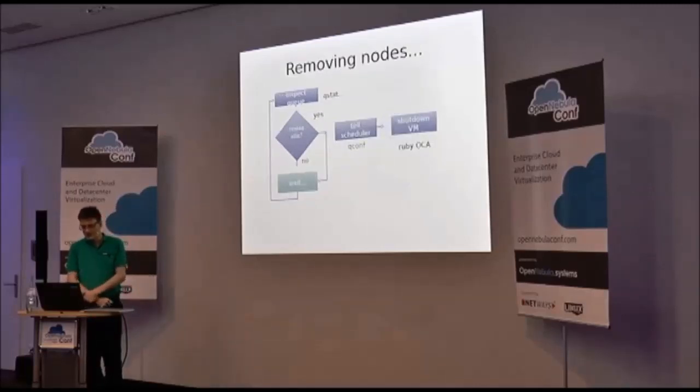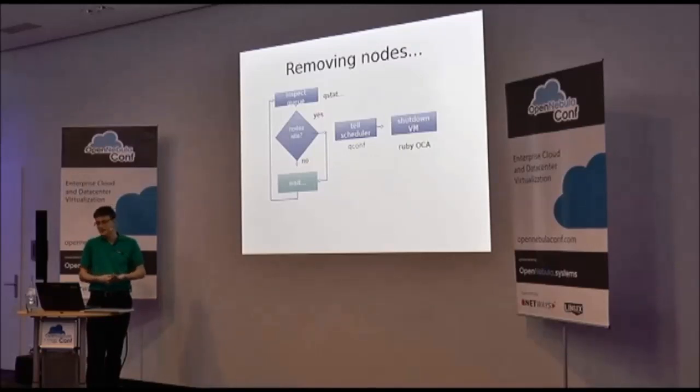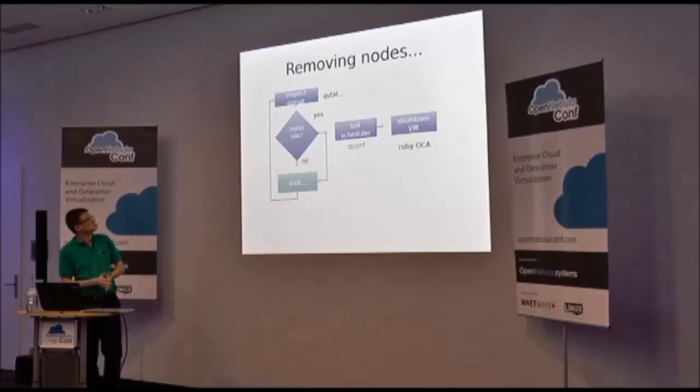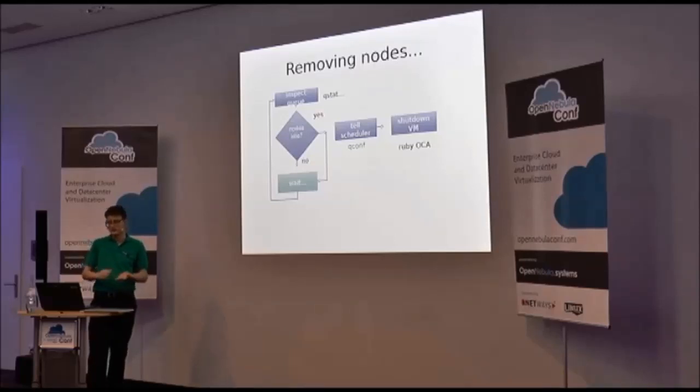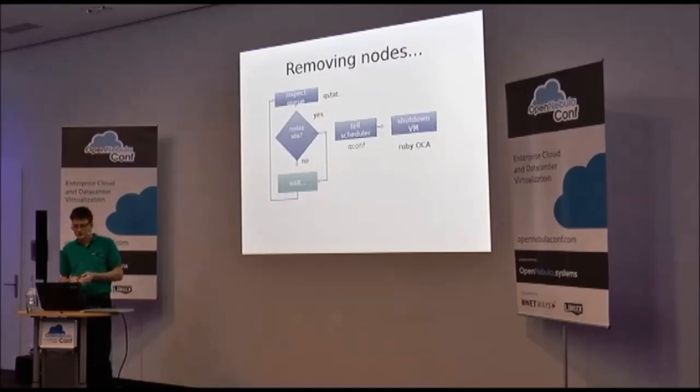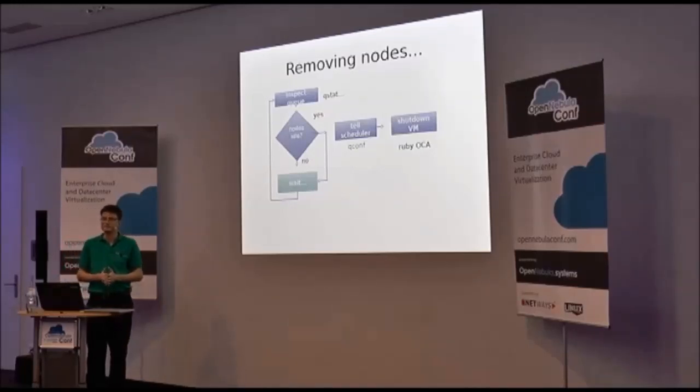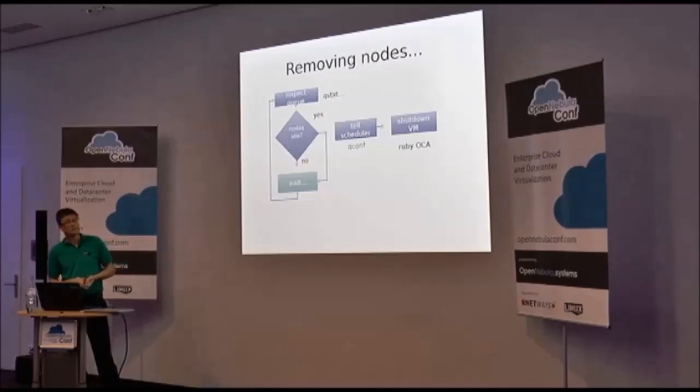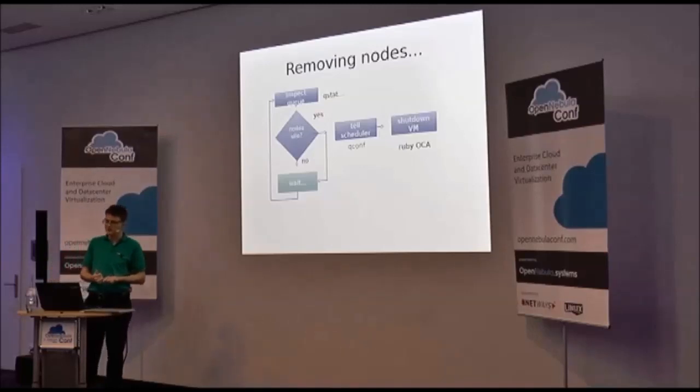And the opposite is also true. If there are nodes idle, I keep inspecting the queue. If there are any nodes idle for some time, they can get removed. Which means that I tell the scheduler to stop scheduling jobs on that particular node, and then I have the Ruby OpenNebula Cloud API shut down the virtual machine. It isn't anything fancy, but it's actually quite simple. I don't use anything like contextualization because I wanted to keep it very simple for the end users. It's mostly a recipe for end users. They can add as many nice things as they want. I just wanted to keep it really simple.